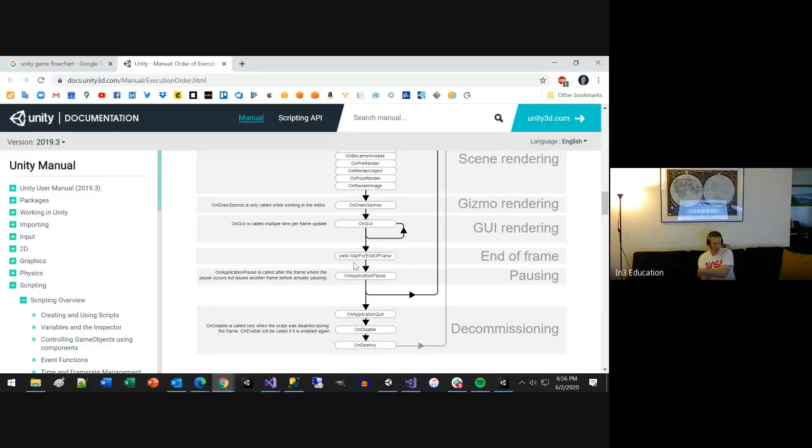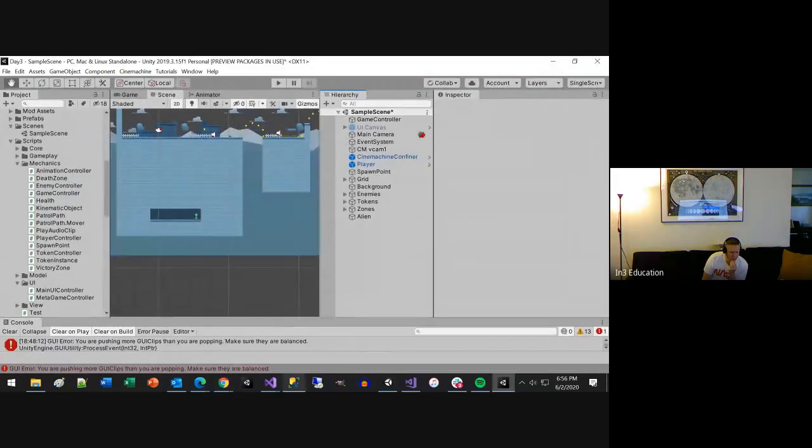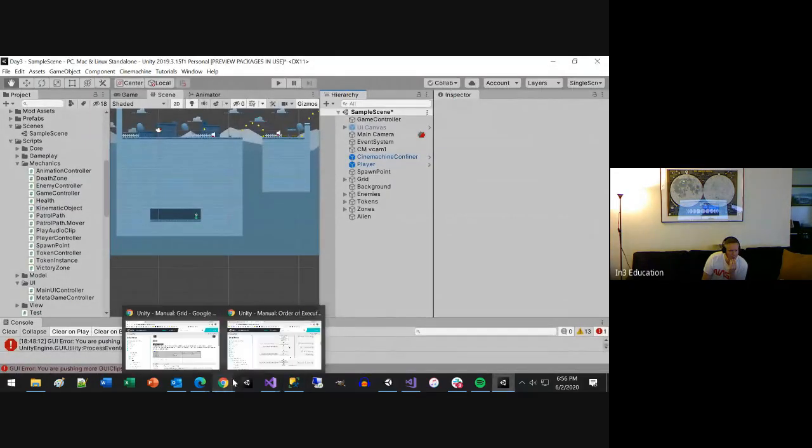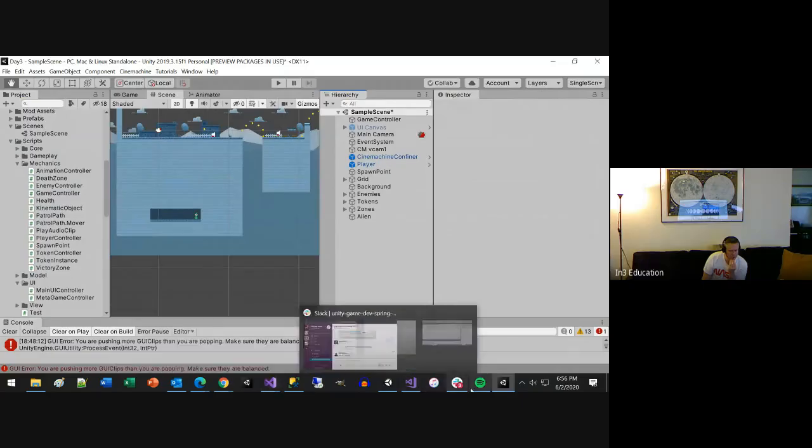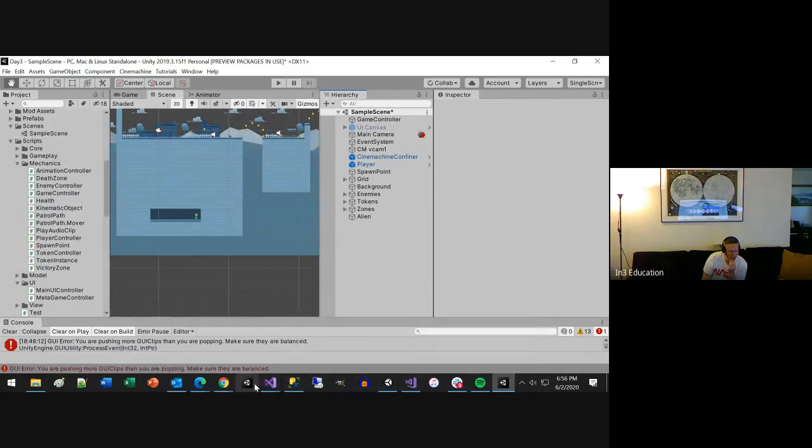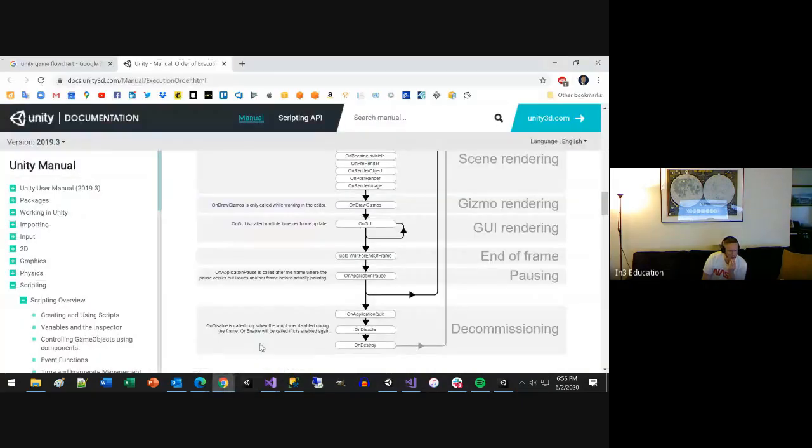Wait till end of frame is another yield coroutine related function. On application pause, I've never used that one before, but I think this will trigger whenever you pause your game, either through this pause button or, yeah, I'm not sure if Unity has an actual pause function built into it now.